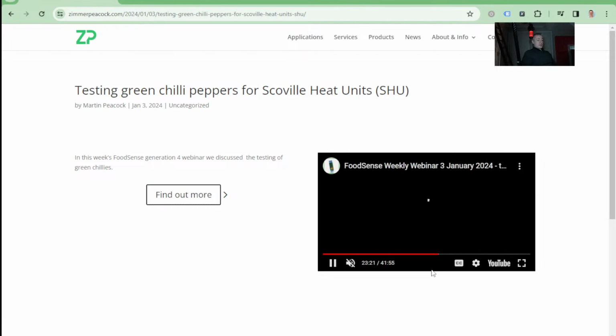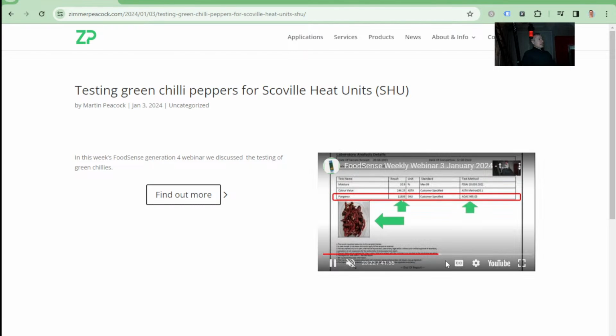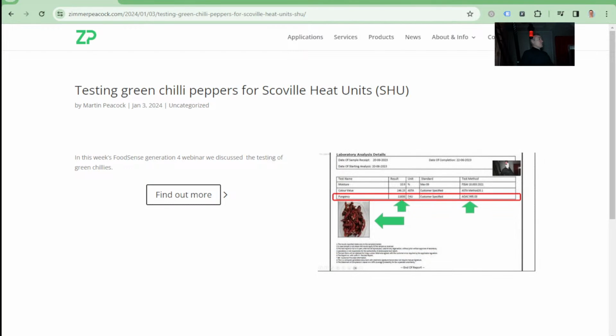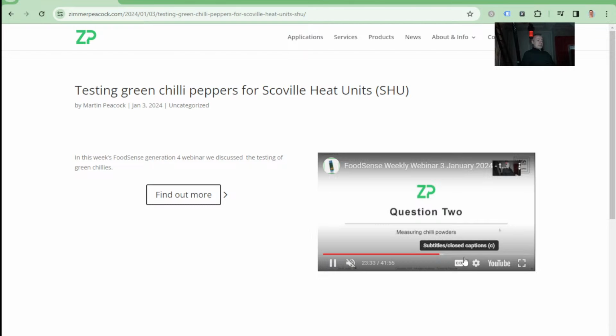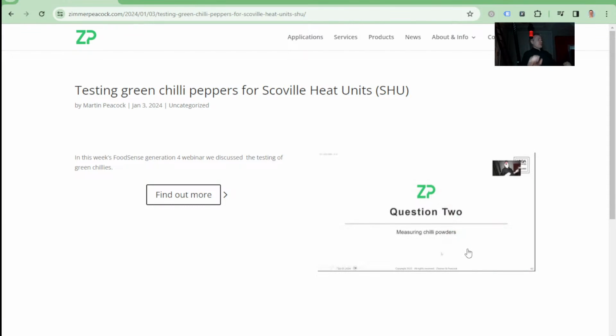One of the systems that we have is FoodSense. Absolutely love FoodSense Generation 4. This is the 4th generation. We've been running this for years now, and now it's come to this point where it's really cloud enabled. And so we had nice questions this week for FoodSense, and they're really about measuring green chilies. But the beautiful thing is that if these people adopt this technology, start measuring green chilies and have a problem, I'm really happy because I can see their raw data in real time.